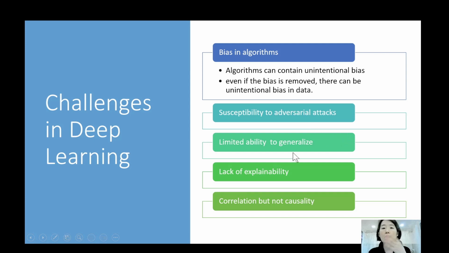Limited ability to generalize, because it will be very focused on a specific use case. For example, if you're focusing on cats only, then that machine algorithm will only know cats. Lack of explainability, it's very difficult to explain actually. Correlation, but not cause. Causality means what is the cause of this? If you have this image produced now in the accident, you recognize all the available images, but what is the cause of it? We don't know. So there is no causality, cause and outcome. You can only detect what is inside the image.